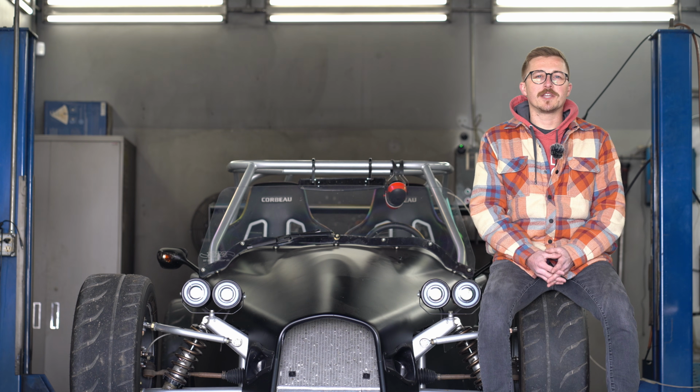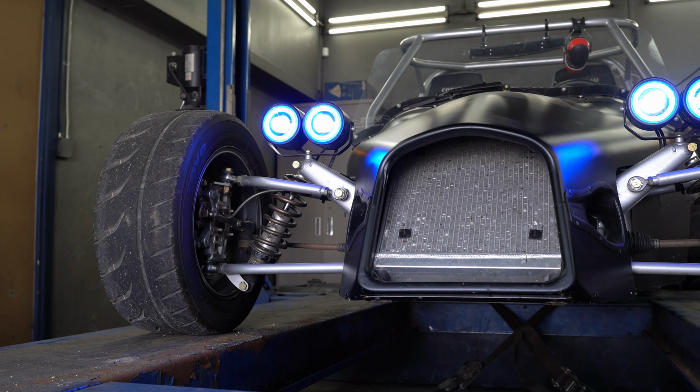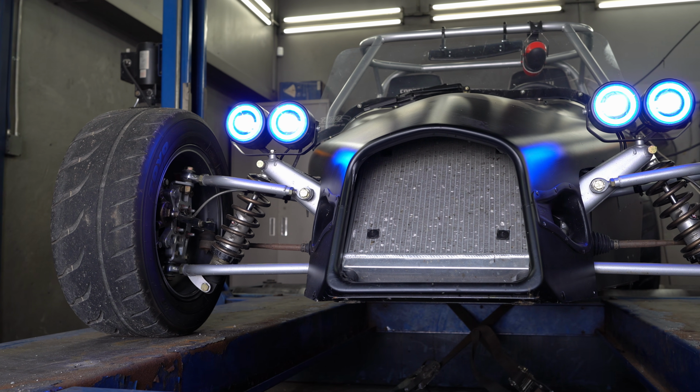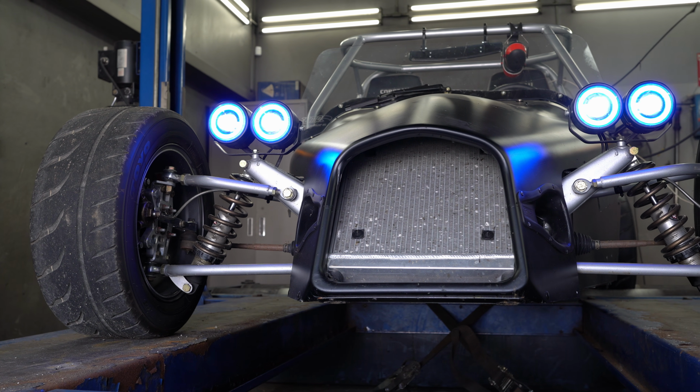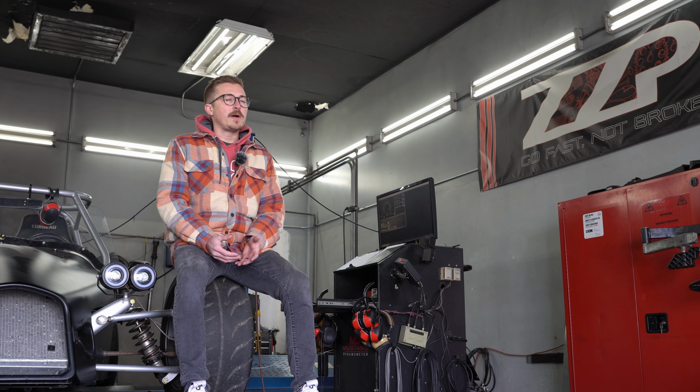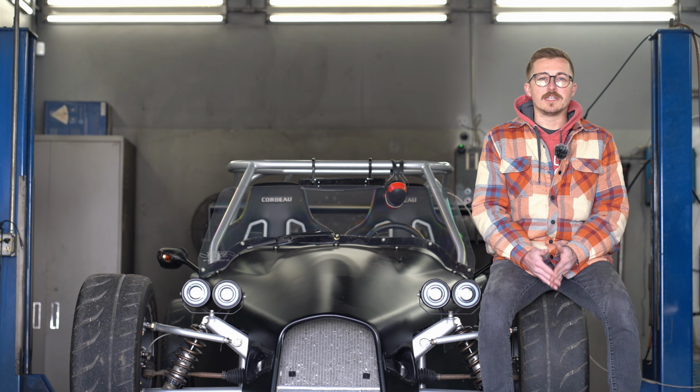We've got Rick's Goblin on the dyno. If you missed it in our last video, we went over just what exactly a DF Goblin is, what makes it great. We've got it back on the dyno because last year we were able to put it on. We made some good power, but we were held back by his intake temps.